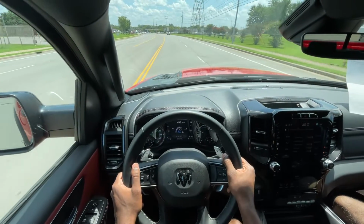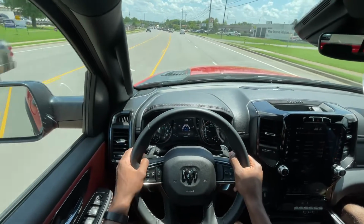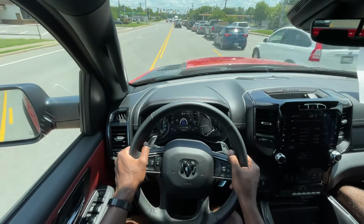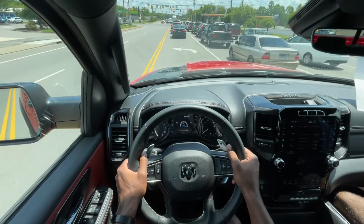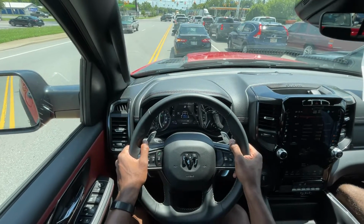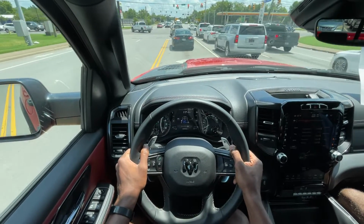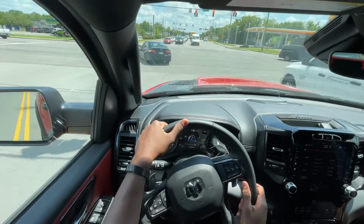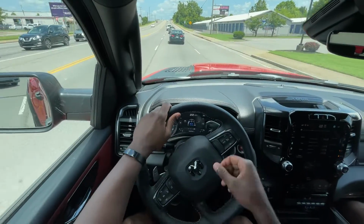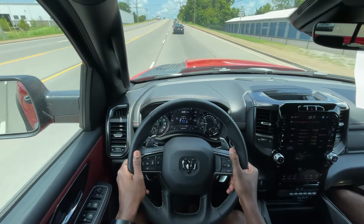And really not that loud under little to no acceleration. I don't know what that beeping noise is, but I'm very, very pleased with that, because if I'm driving this around town, of course I wouldn't mind having a huge rumble, but it's nice to just hear the exhaust and not necessarily be droned out by the sound of the engine in the cabin here. But like I said, the rumble is just really, really awesome.